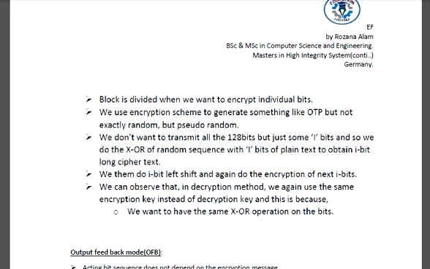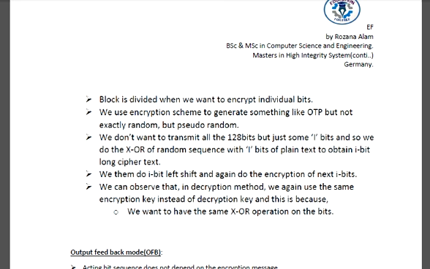We use the encryption scheme to generate something like a one-time pad. You know that a one-time pad is totally random. So in the case of cipher feedback mode, we use a pseudo random key.